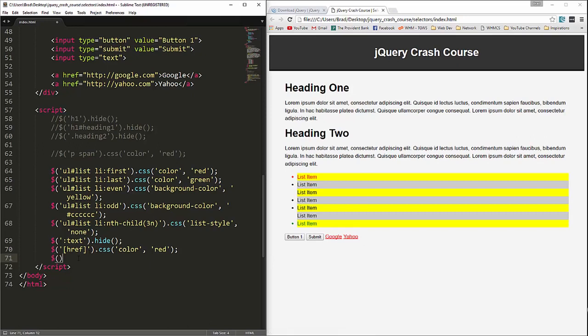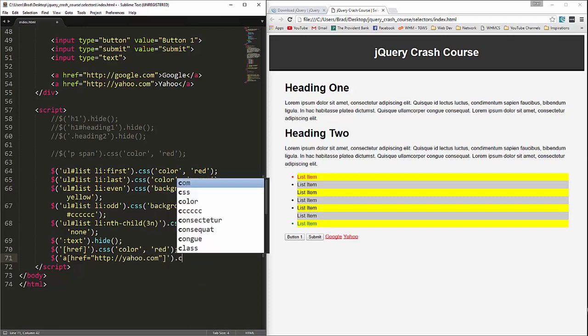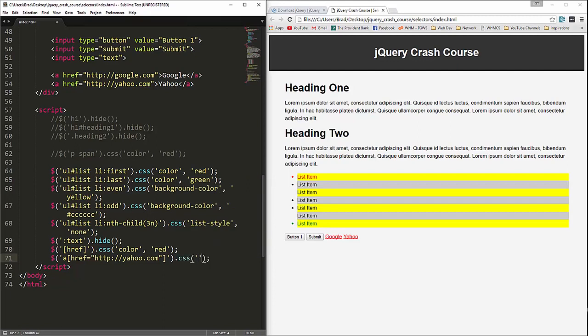So we'll go in here, we're going to put a and then some brackets, and then we'll say href equals http yahoo.com, and then we'll just use our CSS method here, and we'll say color green. So now if we reload, you'll see that the Yahoo link is now green. Okay, so we can target attributes as well as the attribute values.